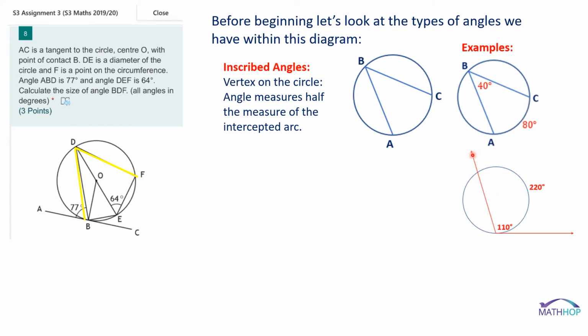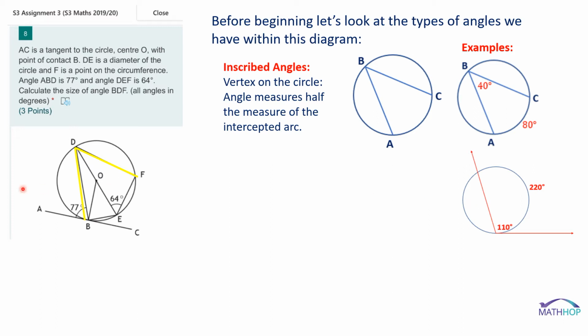But we also have here, this also fits the definition of an inscribed angle. Notice the vertex is on the circle, right? It is on the circumference of the circle. And so this is the intercepted arc, this big arc right here. So if the measure of this arc is 220 degrees, this angle is 110 degrees. This is the inscribed angle relationship that usually gets missed. So make sure you remember this rule as well.